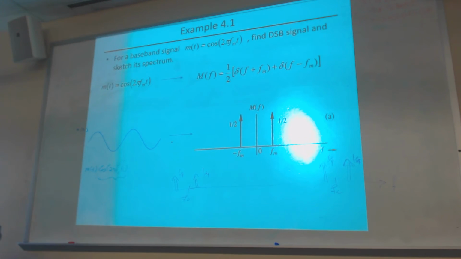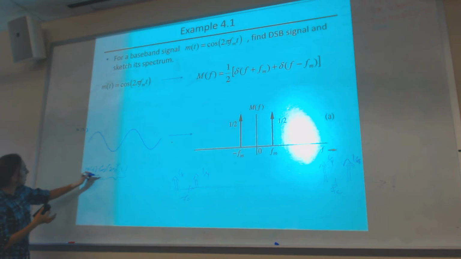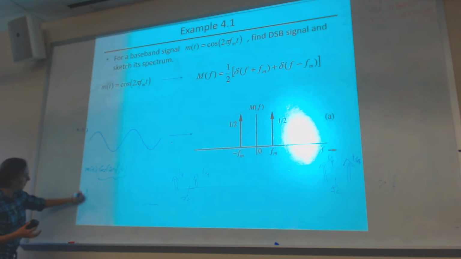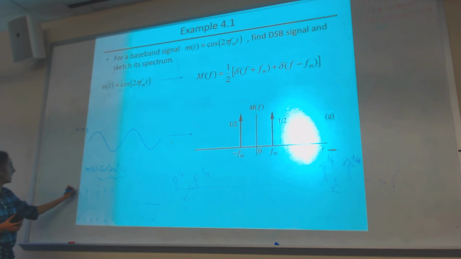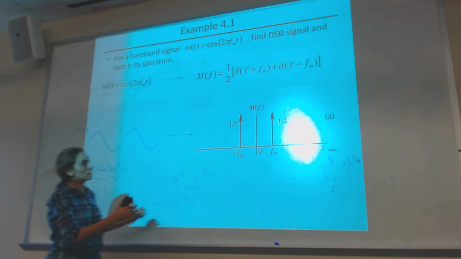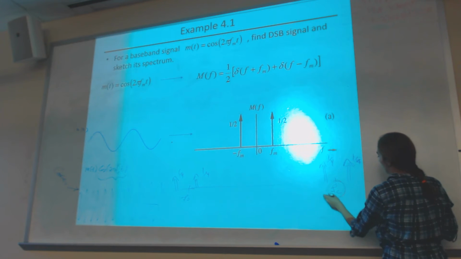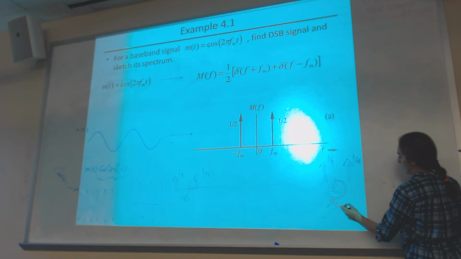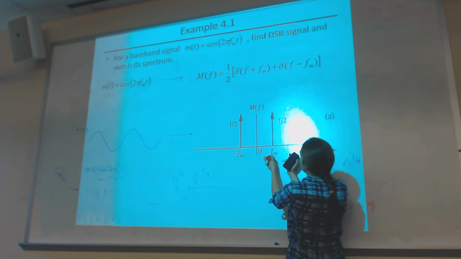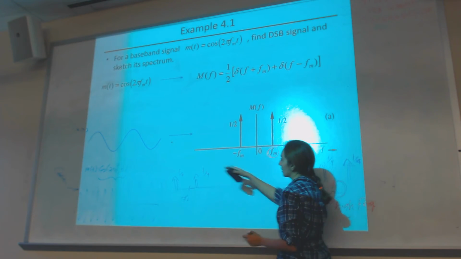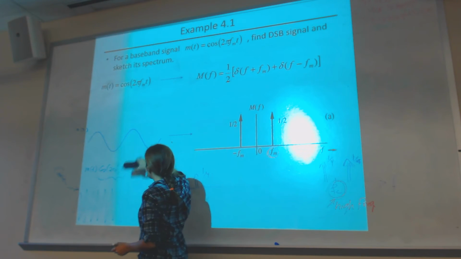Did you say that was high frequency? This one is low frequency, but then this is multiplied by a high frequency cosine. So this is the carrier, which corresponds to this fc. So this is high frequency. My original cosine has a very low frequency. It corresponds to this low frequency, and this to the high frequency.